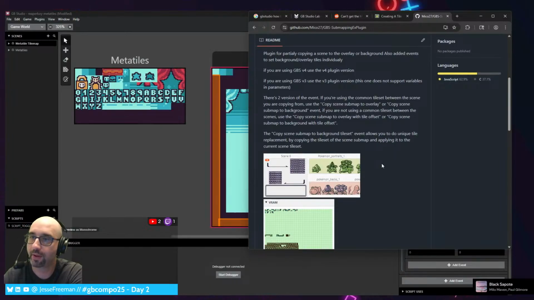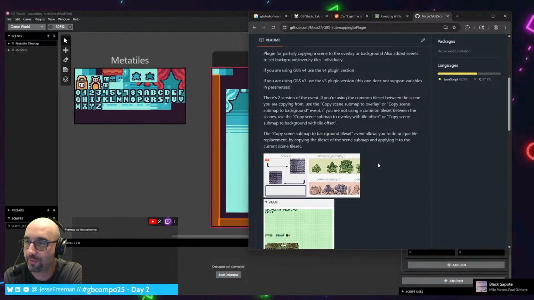All right, this plugin is for partially copying a scene to the overlay or background. Also added events to say if you're using GBS4 and use the 4 plugin, there's 2 versions of the event. If you're using the common tile set between the scenes, then you can copy from.